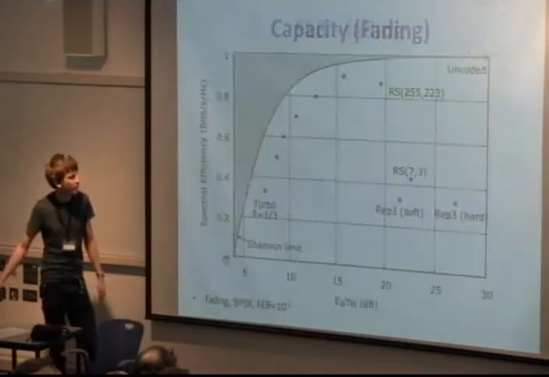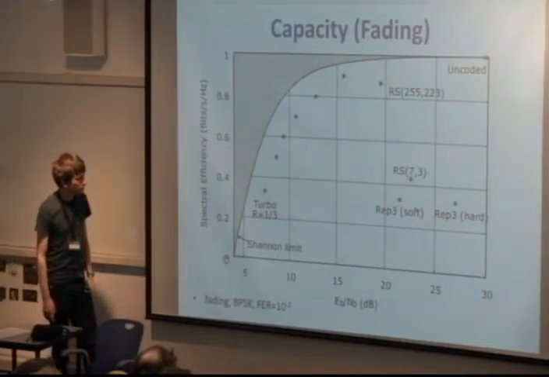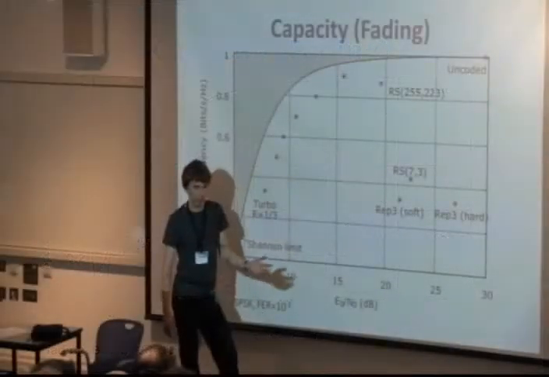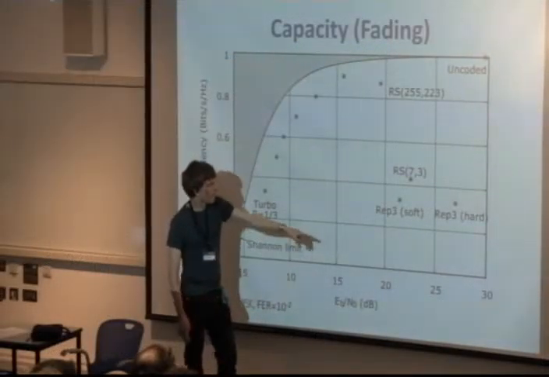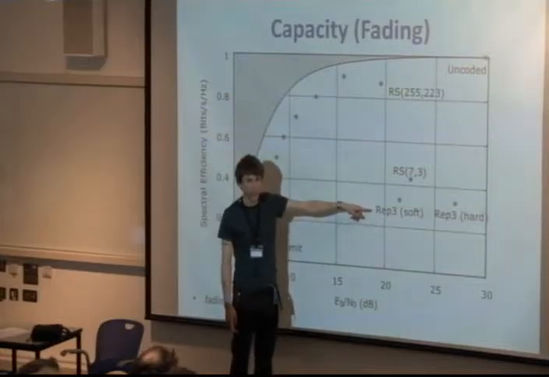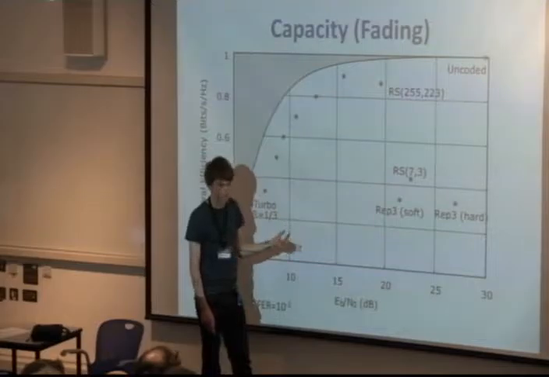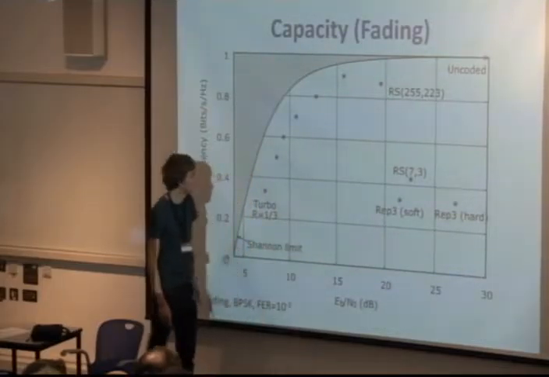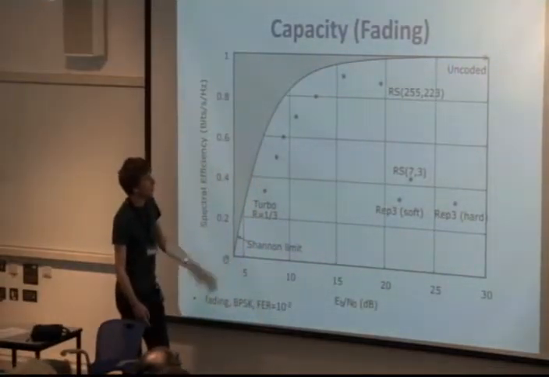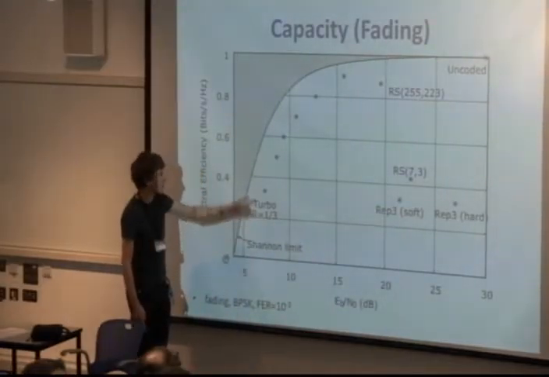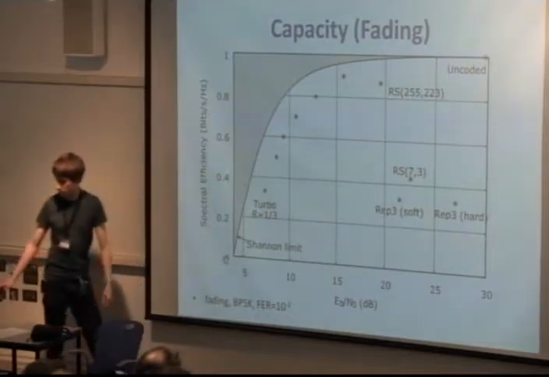And I'll quickly skip to the capacity one. So again, this looks the same. However, you'll notice the repetition codes have now got an improvement because the errors aren't even across all bits. It will wipe some out. So what I've actually done for these is I've interleaved them, so the errors aren't in the block. They're sort of distributed amongst the received bits. But yeah, it's just everything's been stretched, and the gain you get from a code is now a lot greater.